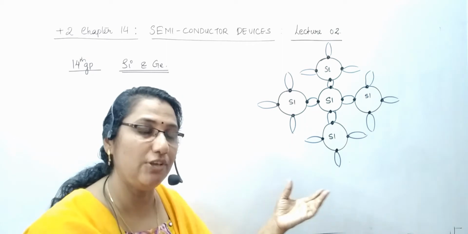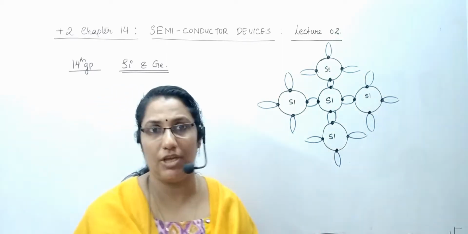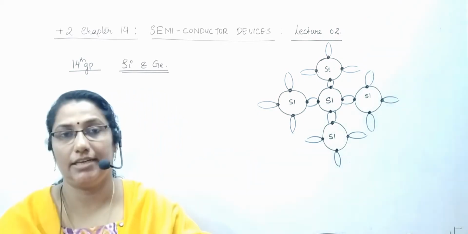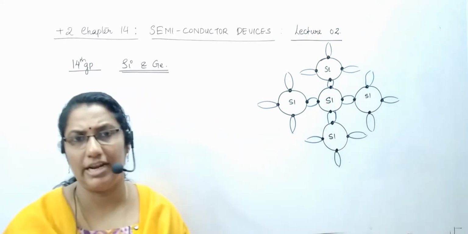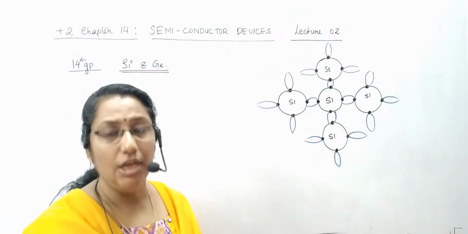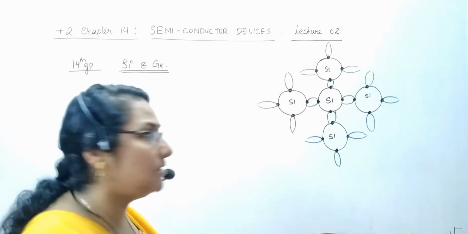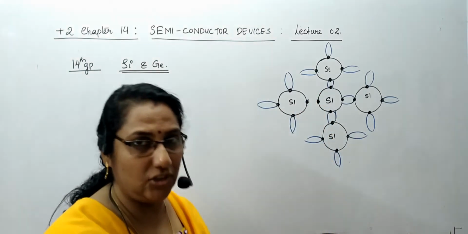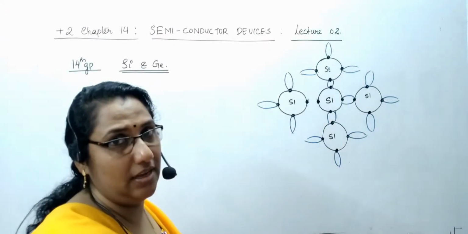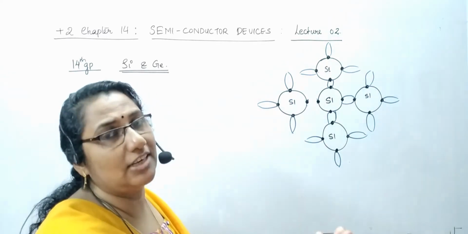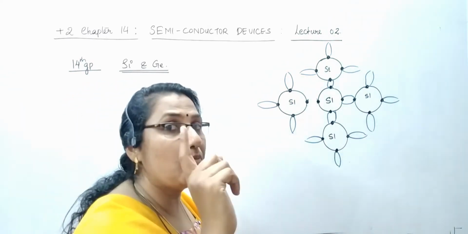Now this silicon is going to be kept at room temperature. We are moving this silicon from 0 Kelvin to room temperature. When it is kept at room temperature, what happens? The temperature increases. Not all, only a few covalently bonded electrons will get sufficient energy to break the covalent bond. For example, suppose these two covalently bonded electrons get sufficient energy to break their bond at room temperature. Now these electrons have high energy. They move from the valence band and enter the conduction band by overcoming the forbidden energy gap.